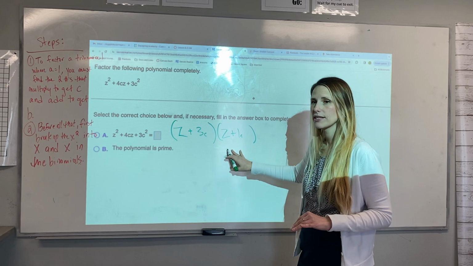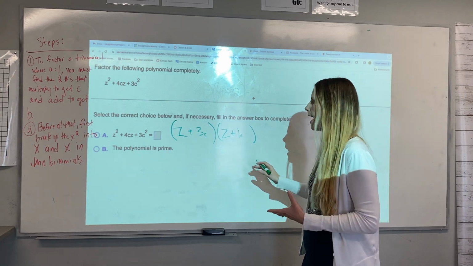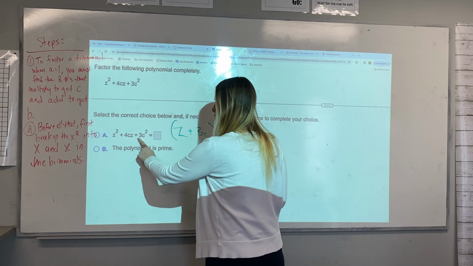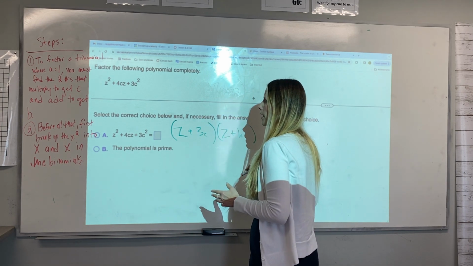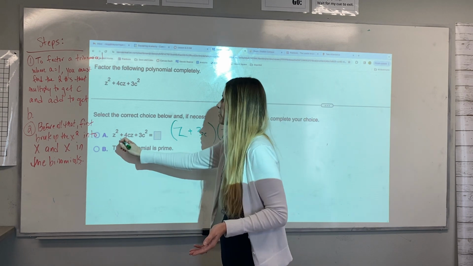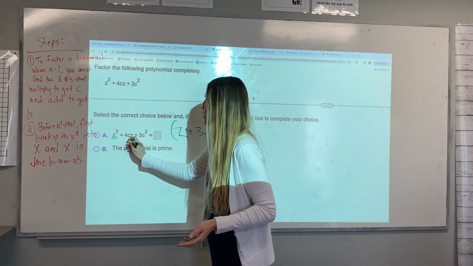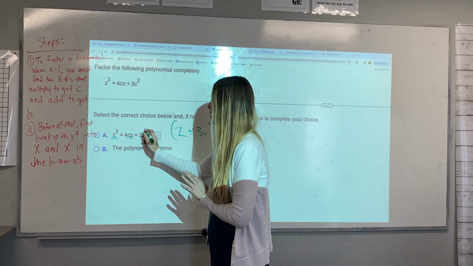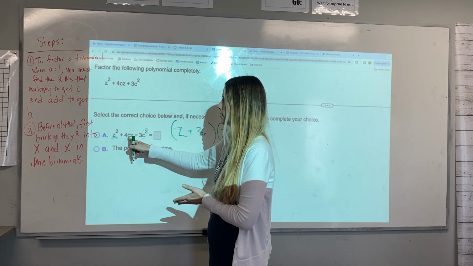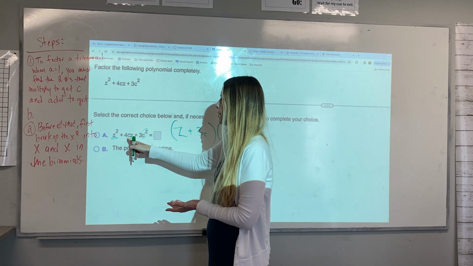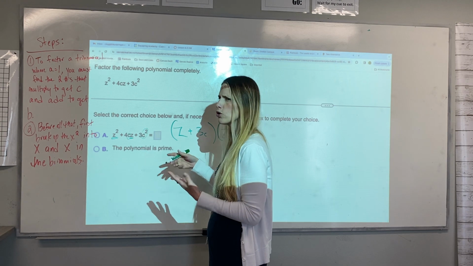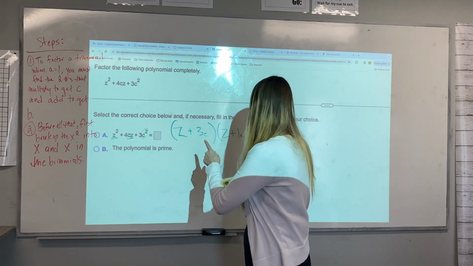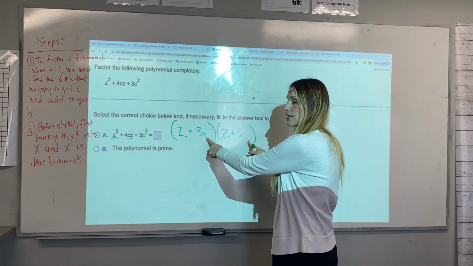I can explain why this is correct by FOILing it. I'll show you that if I multiply these binomials, I will end up with this, okay? What's happening is, with the other trinomials, we simply had a variable here, and then that same variable just here, right? But now we have an added variable. It has an exponent of 1, it's just a c in the middle, and then c squared at the end. How do we fit those into our binomials? It feels like, well, does the c need to go everywhere? It only needs to go at the end, and this is why.